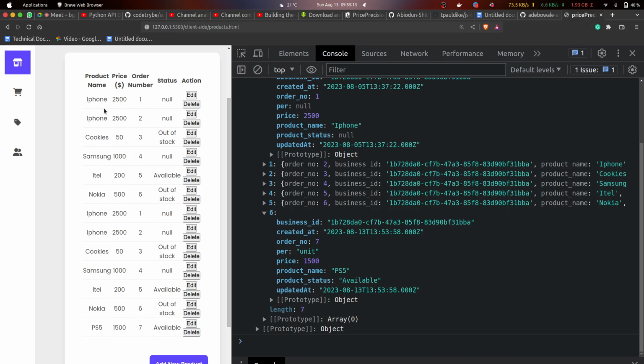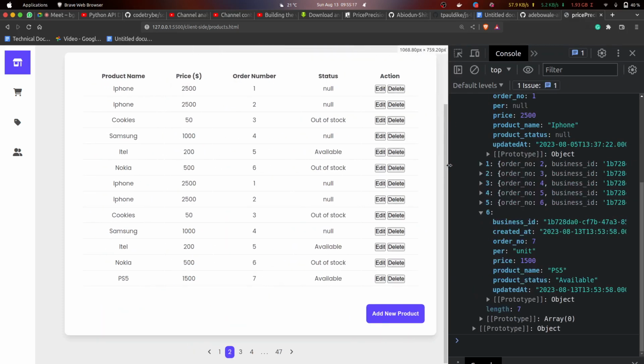But I think I know the reason why this is showing like this: it is being populated twice. Before we populate, we need to clear the existing table rows.